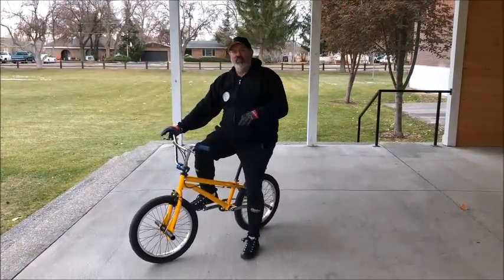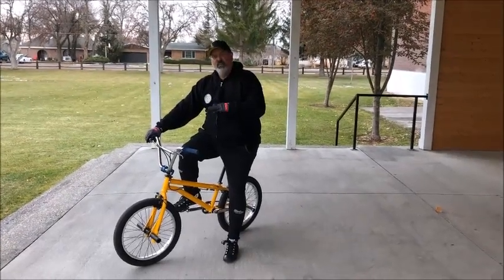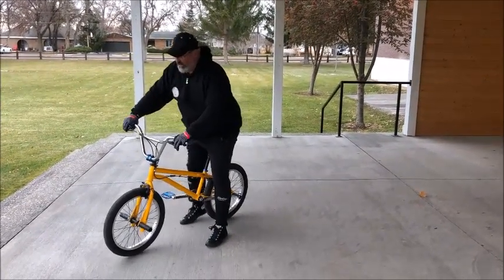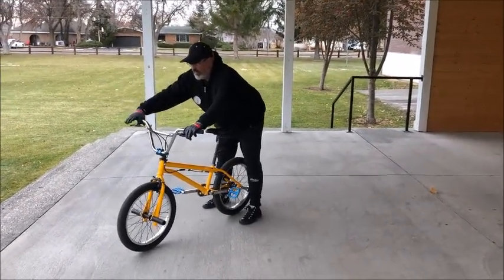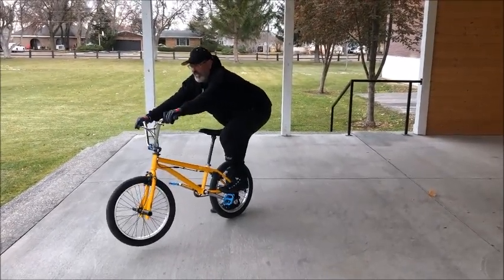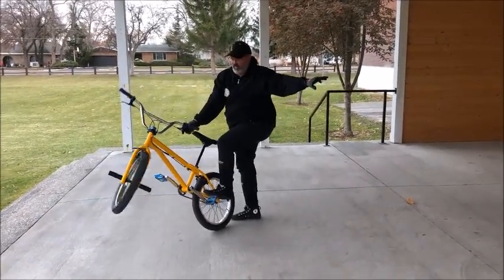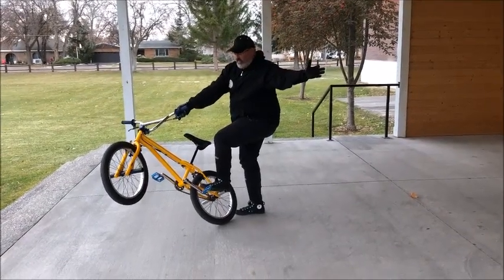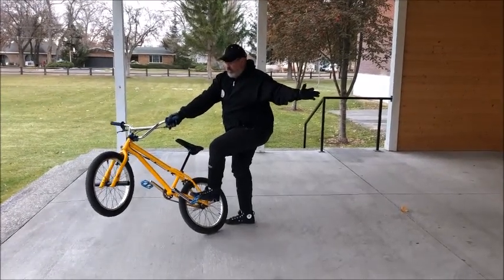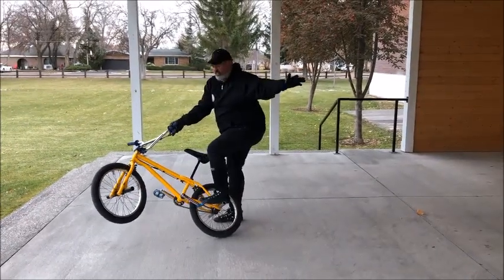Okay, so now we're in the meat of the whole thing, right? This is the lawnmower part of it. You have a little bit of a rock, come back, your foot with your toe on the chainstay, so you get the balance point there. As you come back, you have your right hand firmly on the rear brakes. Your foot's tucked in. As you come back and you pull up, you let go of your front hand and you whip the bars around a little bit. Now this right here, you'll see my body really doesn't move. I've got my balance point right here, and you can balance it out as long as you want.